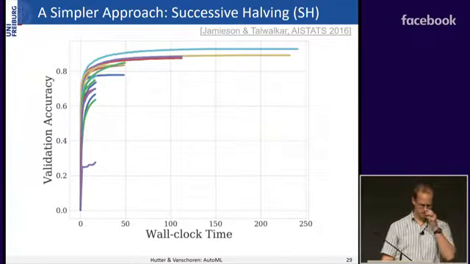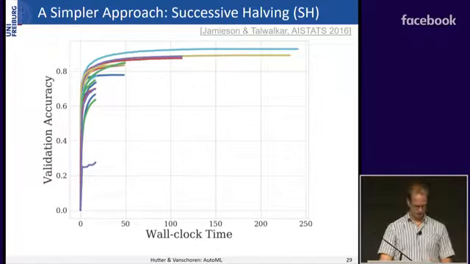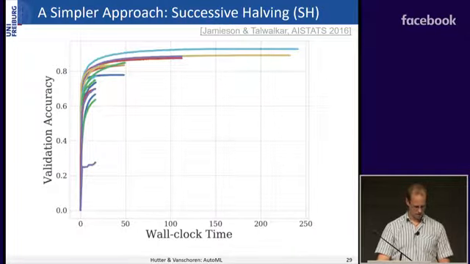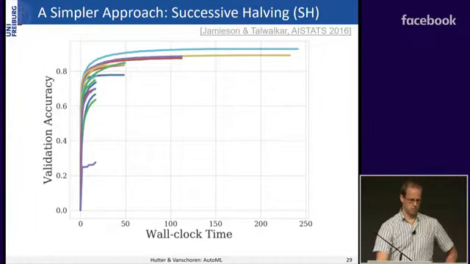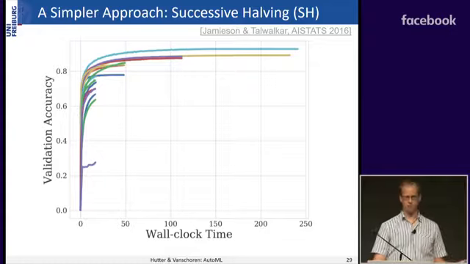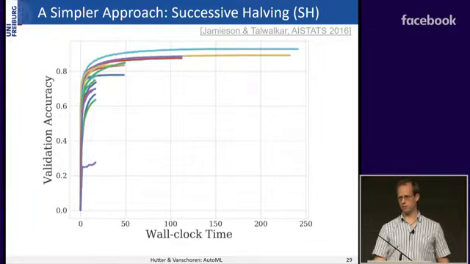And here's another visualization of successive halving for a different fidelity, namely wall clock time. So you evaluate a bunch of hyperparameter settings, all for this initial wall clock time. You take the top performing ones, continue them to the next fidelity, take the top performing ones, continue them, take the top performing ones, continue them. And voila, you get something that you would do as a human. You wouldn't continue this poor learning curve here all the way for a week in order to see that it didn't work. But you would cut it off early.